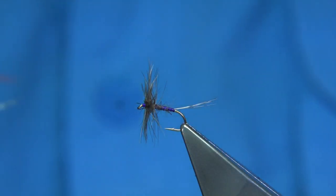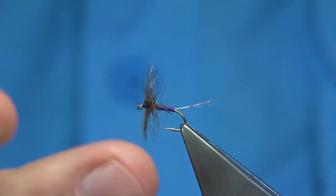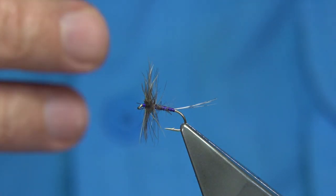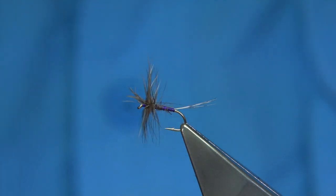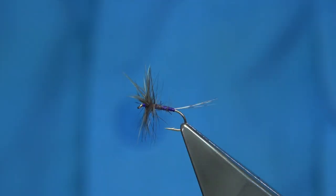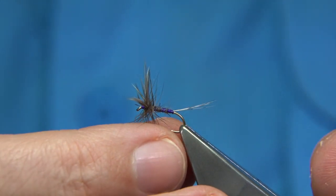fly at the back. Now, the reason I'm doing this is, when you've got a fly that works extremely well below the surface, if you use the same colour combination and make a dry fly out of it, it's guaranteed it's going to work. I've done this for years and years, so you've got really good nymphs, even wets, whatever, that catch below the surface. Basically, you can transform them into dry flies, and it's very easy to do.